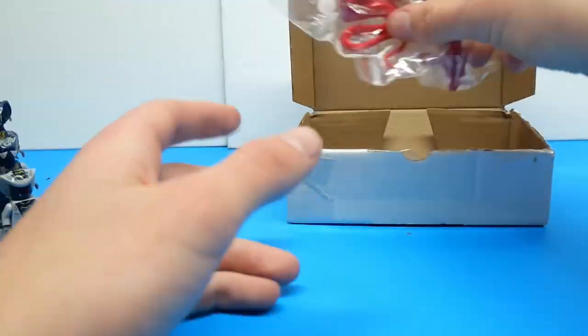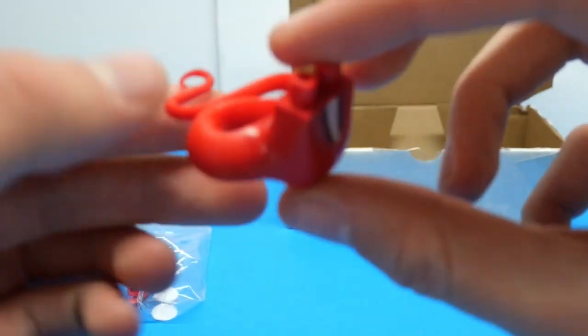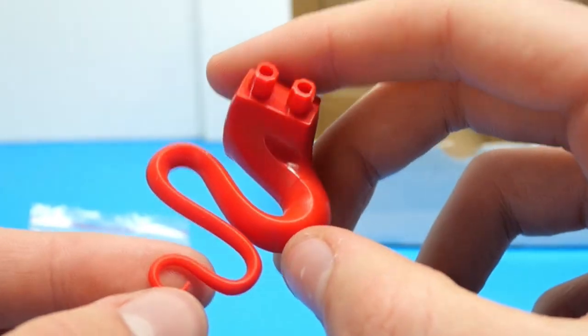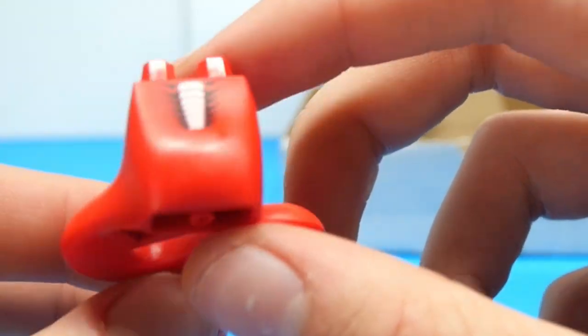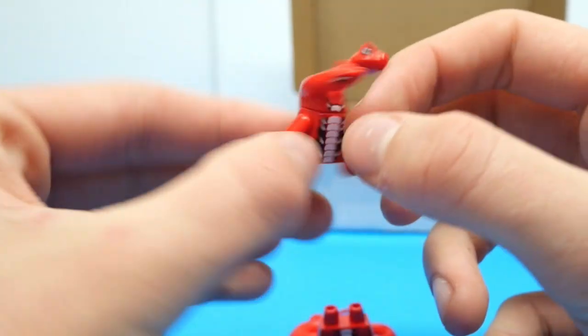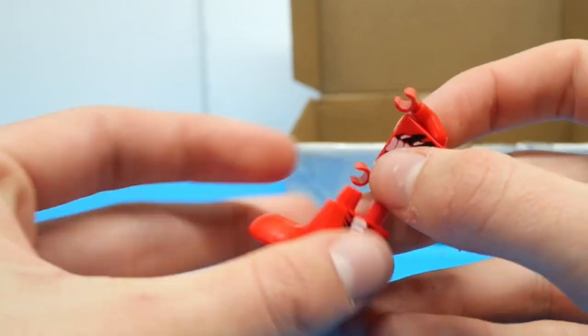But the final little gift from this box is the most interesting thing. As you can see, it is Fang Tum, the Serpentine general, and one of the most expensive Serpentine minifigures. Possibly the singular most expensive, if I'm not mistaken. And you can see he's got white on the back, and he's got the same head as Fang Dem, but with different printing on the back.